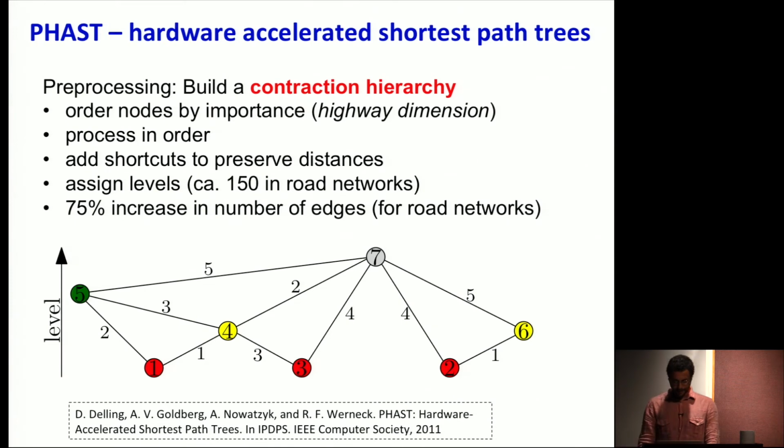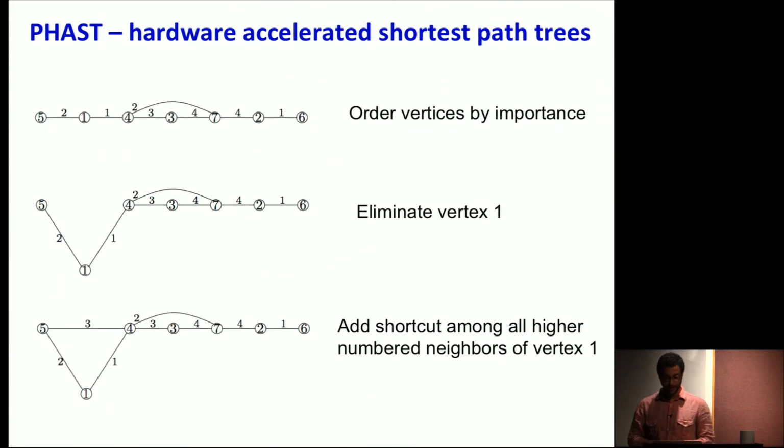So this is an introduction slide. What do you do when you define the hierarchy? So there is a pre-processing phase in this algorithm before you start doing any computation. And this pre-processing is to add shortcuts between the highway locations. So here's an example. Let's say we found the correct order of importance based on the highway dimension of nodes. And the input, we numbered every vertex with that. So I'm referring to the top left figure, the first figure. So we ordered all of the vertices, 1, 2, 3, 4, 5, 6, 7.